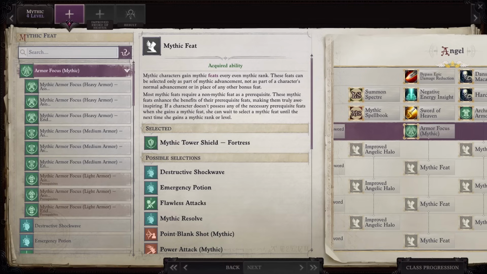Owlcat has added a line of Mythic Feats centered around making armor more viable. For those who are not aware, putting on the heaviest armor you can find, strapping on a shield, and pumping up Constitution has not been the best way to make your character more tanky. Instead, it's been wearing no armor and using high dexterity, Archmage armor, and other factors to pump up your AC. This patch might completely change that.